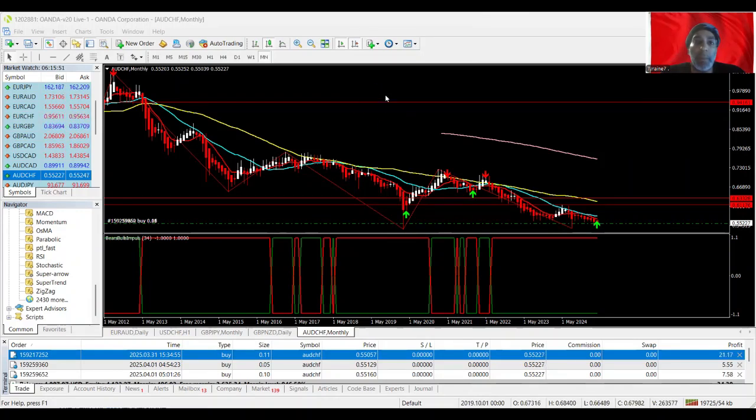One of the pairs that I'm looking at is AUD Swiss. If you can see here, I put it in my algorithm and it's definitely showing a buy. Now typically with these arrows, it usually will move the following month, but we had this arrow last month too. So this is a repainter, guys. It will repaint, so it's not as accurate as it may look on screen in hindsight.